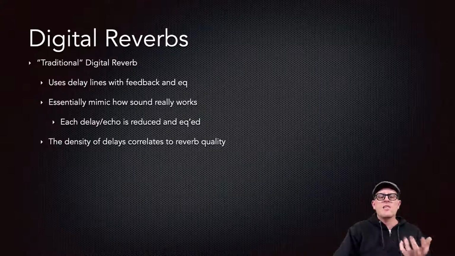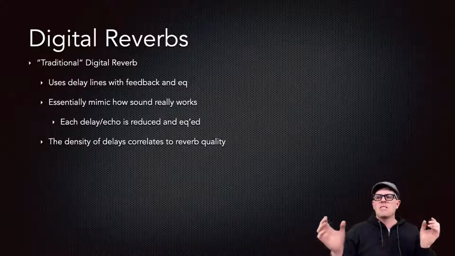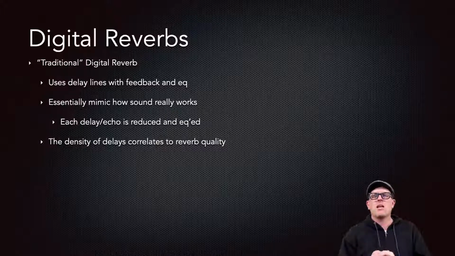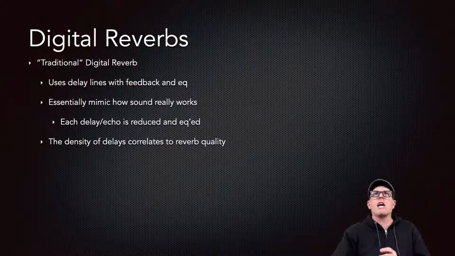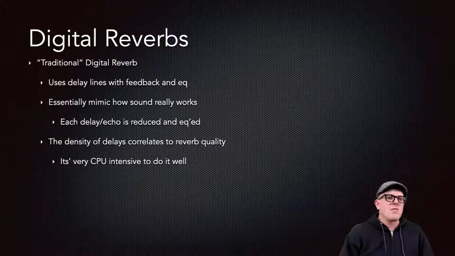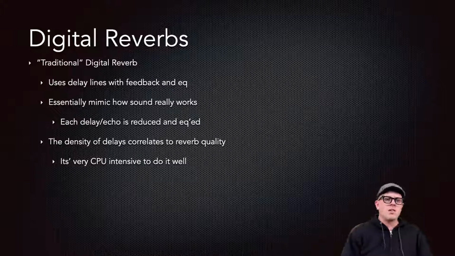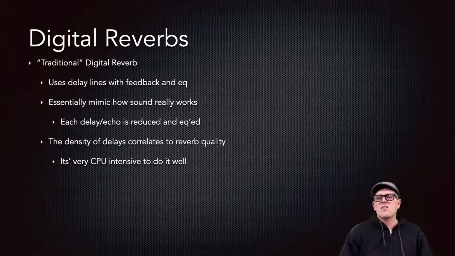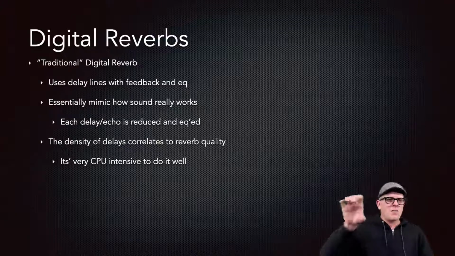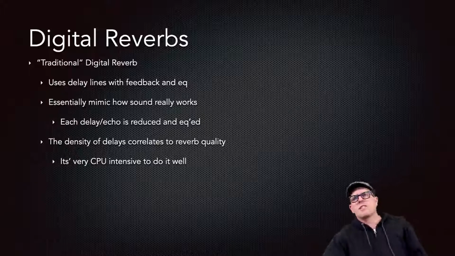The density of the delays correlates to the quality of reverb. The more delays I have, the denser that reverb is, which is going to sound better, but it also uses a lot more CPU. So reverbs traditionally have been very CPU intensive, and they still are. A good reverb still eats up a lot of CPU. This is why you use aux sends instead of having a reverb on every single channel, because it's much more effective to do it that way.